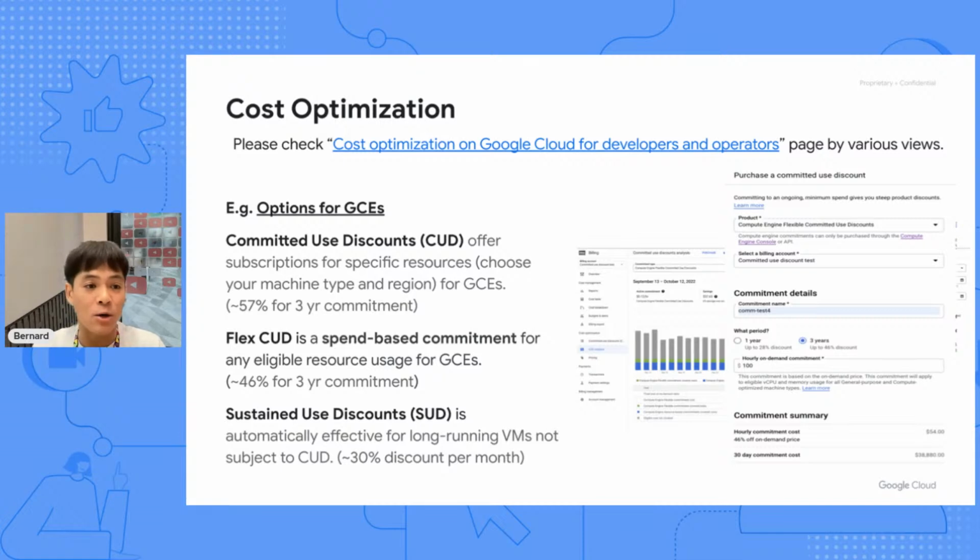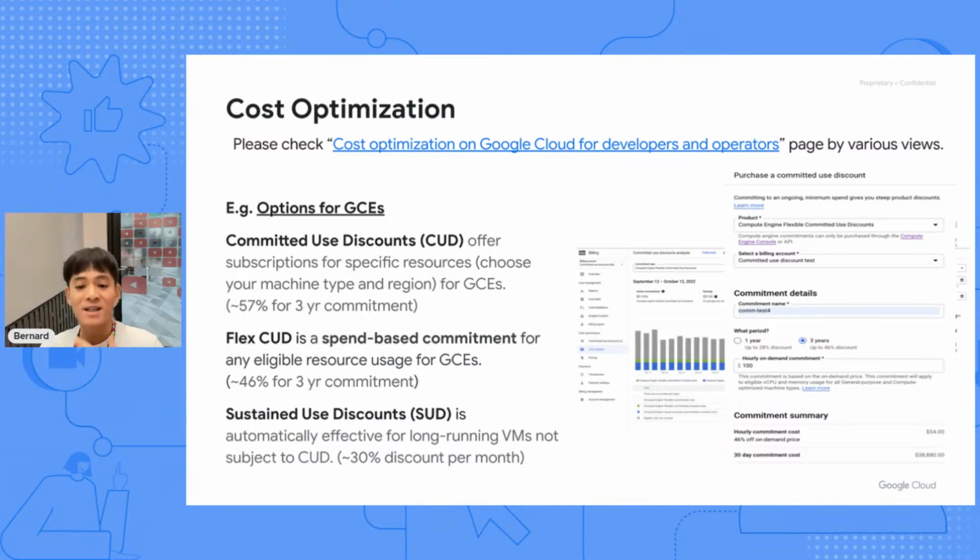So CUDs are committed use discounts, and let's talk a little bit more about this. With CUDs, you can obtain a discount for your use of cloud resources. For example, looking specifically into Compute Engine, GCE, with a GCE CUD you can receive a discounted price in exchange for your commitment to use GCE for a specific term of 1 to 3 years.